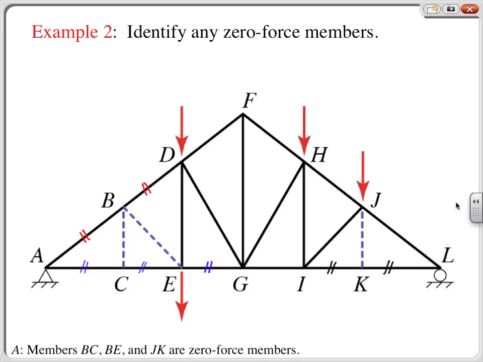Second, it is tempting to look at loading like this and focus initially on a joint like J. Here your impulse may be to say, how can a vertical load applied at J not result in member JK taking some portion of that load? But equilibrium of joint J only provides 2 constraints, force component equilibrium on 4 members. That doesn't provide enough information to tell us how much load JK takes, even if the figure makes it look like JK must be taking some of that load.